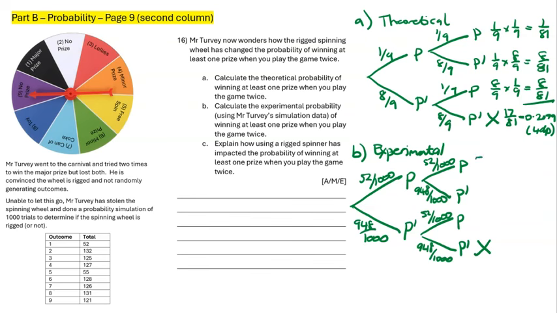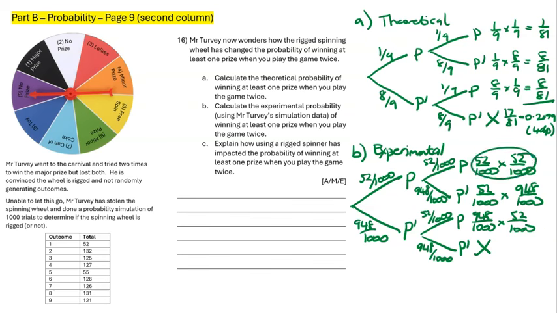So that's going to be 52 over 1,000 times by 52 over 1,000. And then the next layer, that's going to be 52 over 1,000 times by 948 over 1,000. And then the next last column, 948 over 1,000 times by 52 over 1,000. And I haven't calculated each of the probabilities separately just because I ran out of room. But if you plus all of these three together on your calculator, when I did that before, I had a probability of 0.1013.